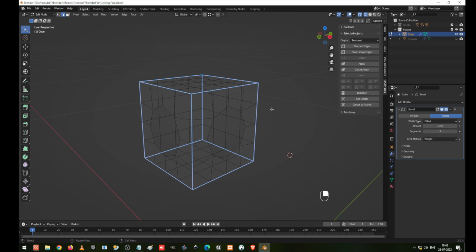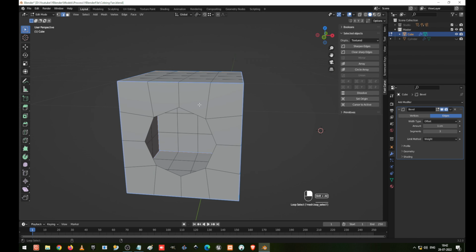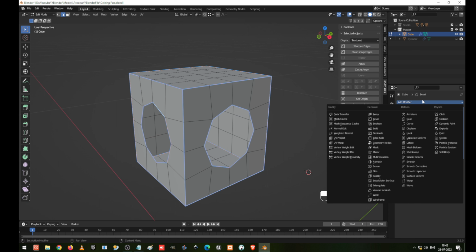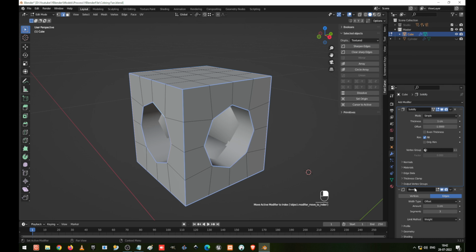So I turn off this. Now it looks good. I'm going to select these two and select this and sharp edges. And before that I'm going to add a solidify and move towards the front and even thickness.